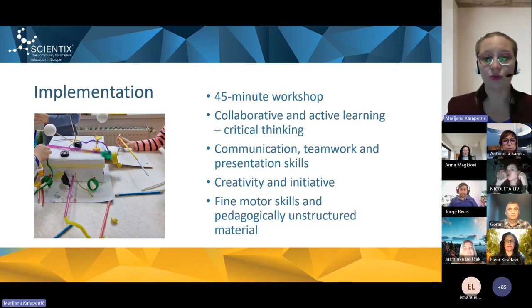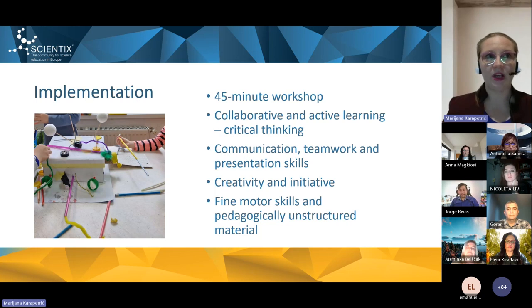The task was to explore that box, think of a machine they can create, and use all the implemented materials, as well as the materials from boxes around the classroom that they could or could not use if necessary. In the end, children came up with 4 machines for space exploration: a rover for collecting samples, a machine for mapping space systems, a machine for repairing spacecrafts, and a machine for conducting electricity. So they were very creative and innovative.